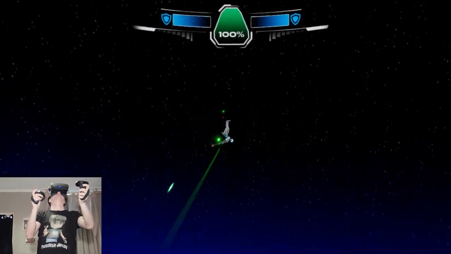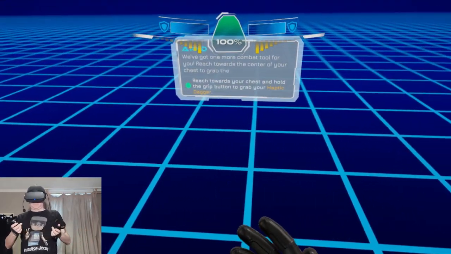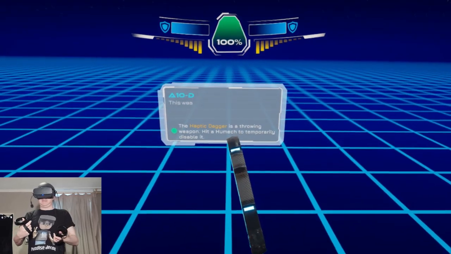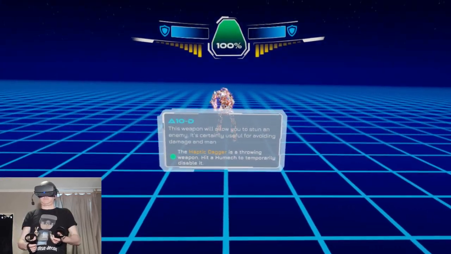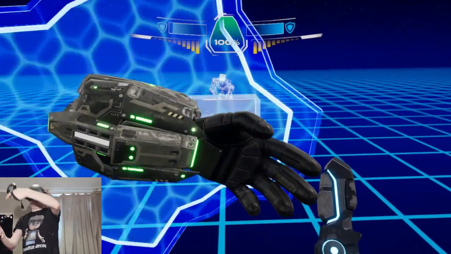Launching enemies drain it, so make sure to take breaks and let them charge. We've got one more combat tool for you. Reach towards the center of your chest to grab the haptic dagger. Okay. This weapon will allow you to stun an enemy. It's certainly useful for avoiding damage and managing the HRF will be eliminated.